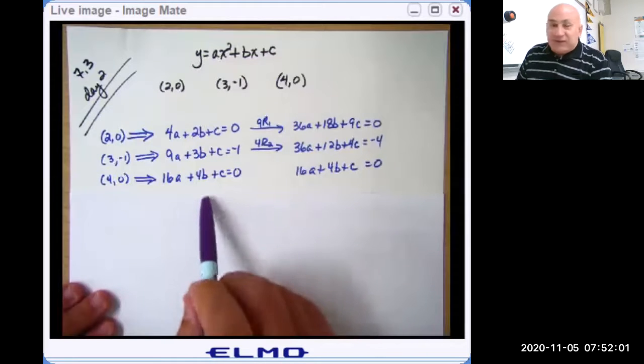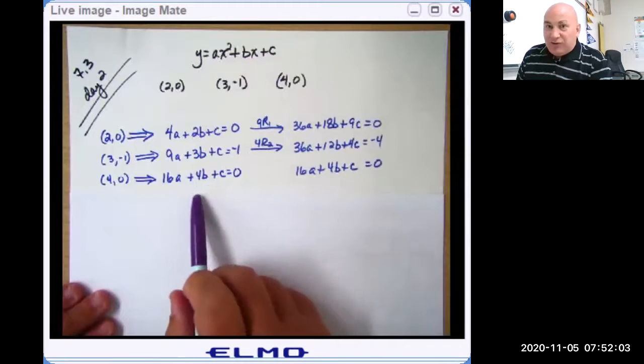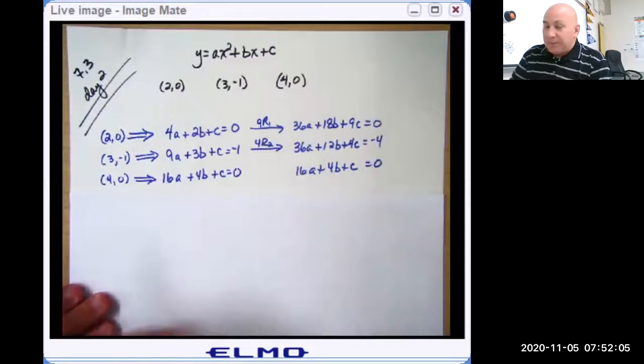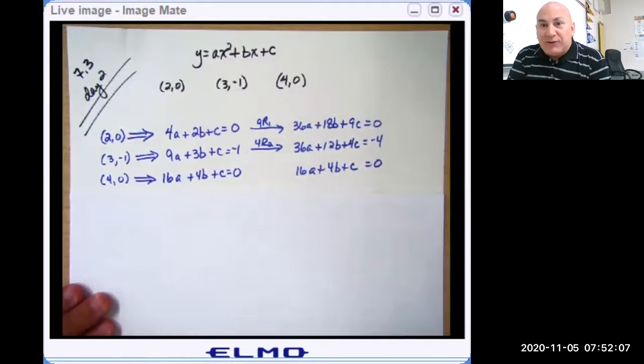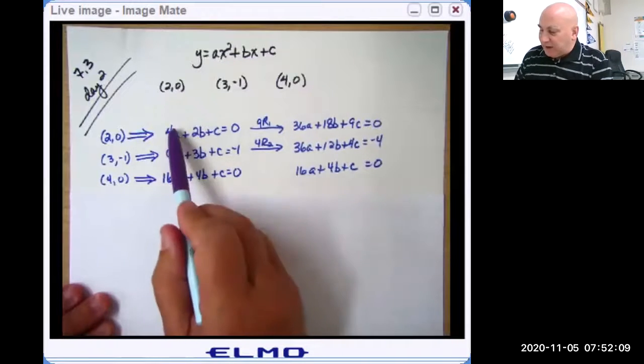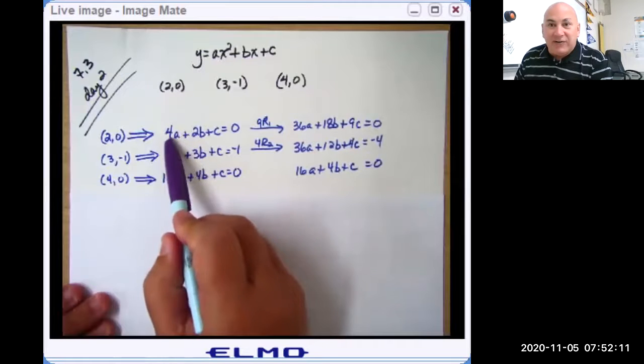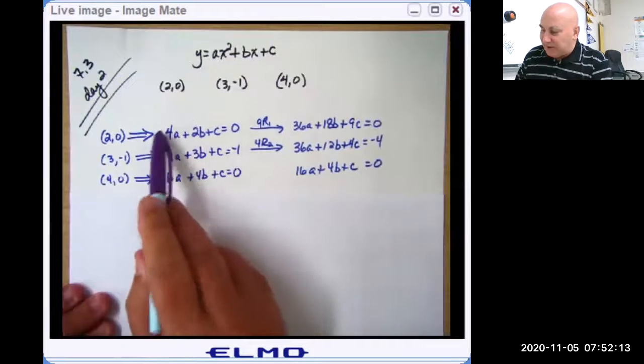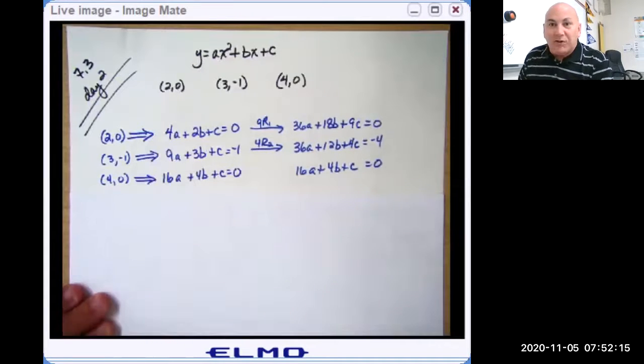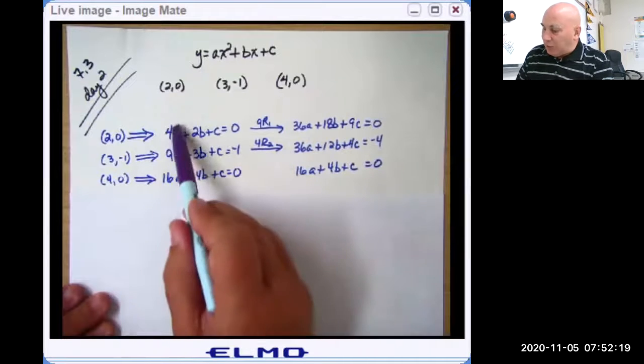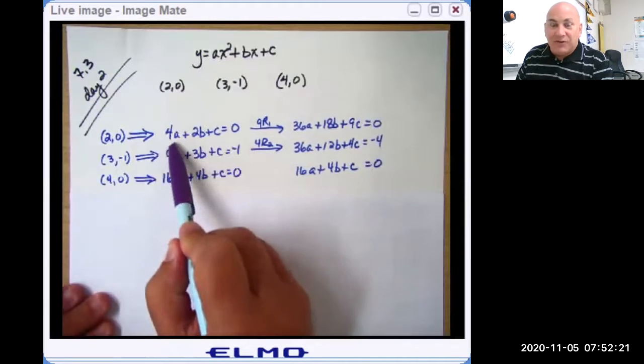So I now have a system of equations, 3 equations and 3 unknowns. Now remember our rules for Gaussian elimination. It's greatest if I can have a 1 or a -1 up here. It makes life easy when we try to clear out what's below it. I don't have that here. So I'm still going to use this, it's called a pivot position.